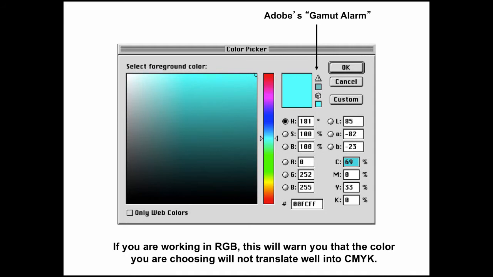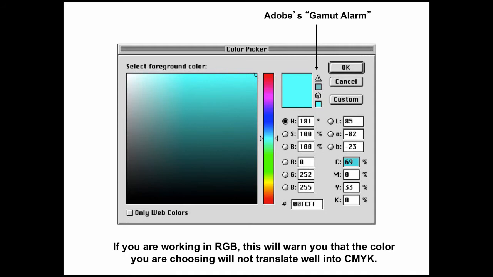This is the gamut alarm, and it tells you that this particular color looks fine in RGB, but it cannot be reproduced in CMYK. Right underneath the triangle with the exclamation point is another color swatch that shows the closest equivalent that can be reproduced in CMYK.